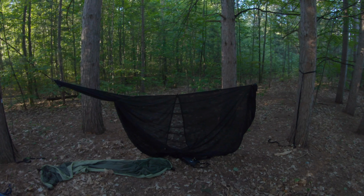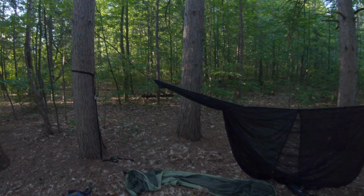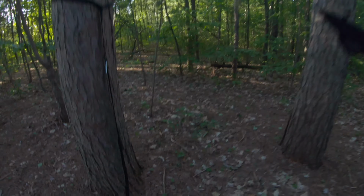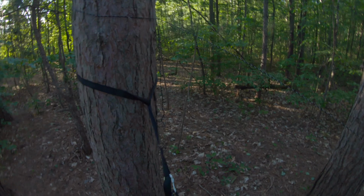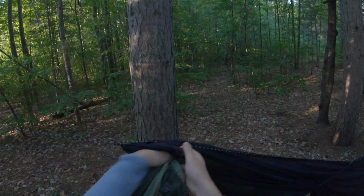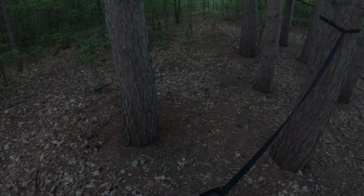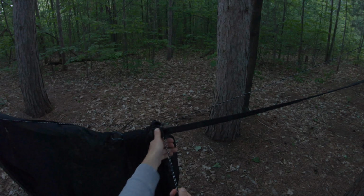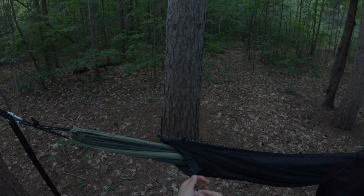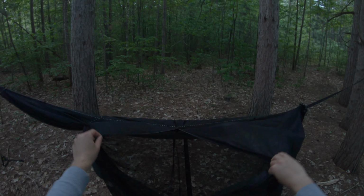Alright, so once your mosquito net is up, it should look a little bit like this. And now you can actually set up your hammock. Alright, and you're pretty much done.